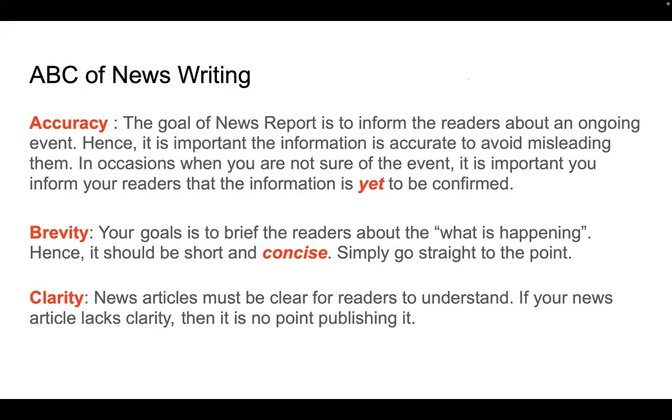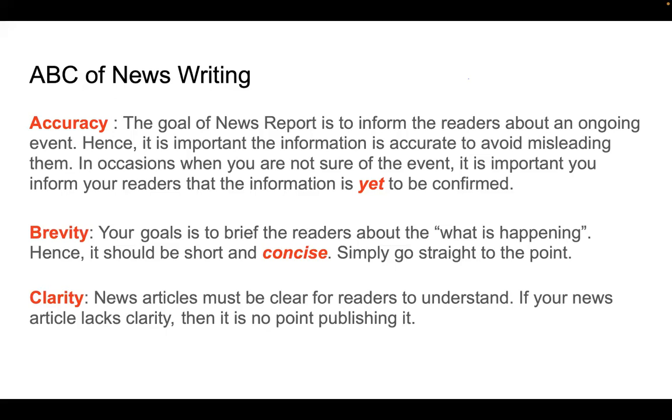Brevity. The goal is to brief the readers about what is happening. Hence, it should be short and concise. Simply go to the point. Nobody has the time to read 500, 1,000, 5,000 words. 500 is okay for a news content. 1,000 words is okay on some occasions, but mostly news reports should be brief. An average of 300 words, 350, 500, 600 words is okay, depending on the subject matter. But the point is, make sure that it is brief. Don't include unnecessary information except you are writing other kinds of news, which we are going to make mention of in this course.